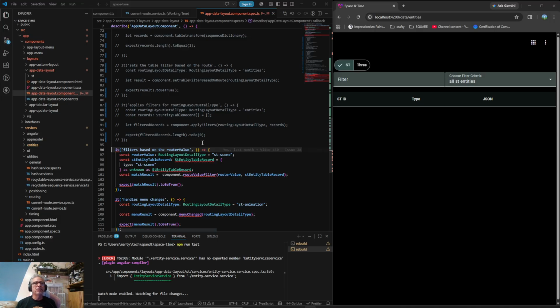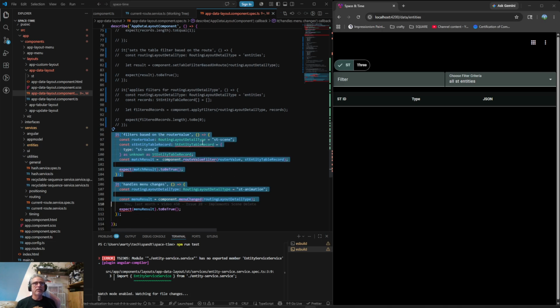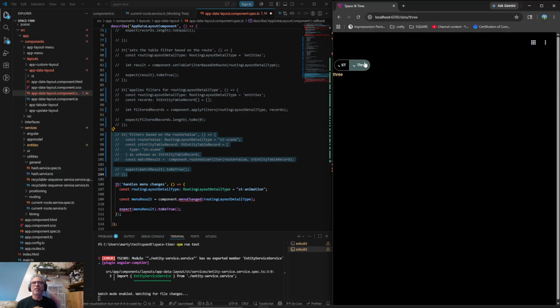Let's see. Filters based on the router value. Oh, don't care about that. Handles menu changes. Now, that sounds like something that might matter. Component menu changed. This one feels like it's for this.